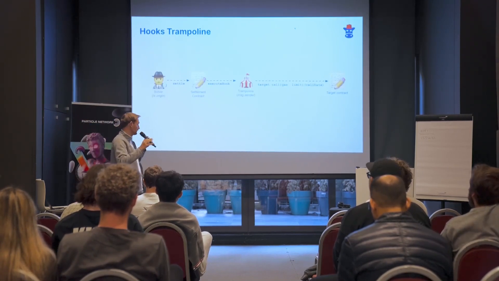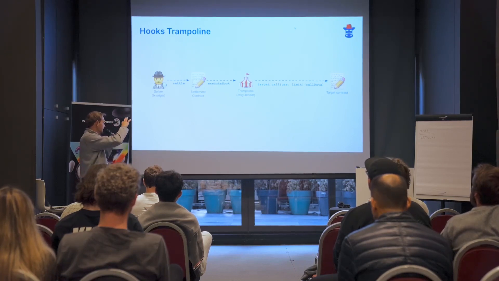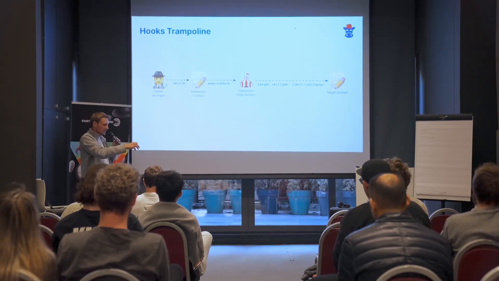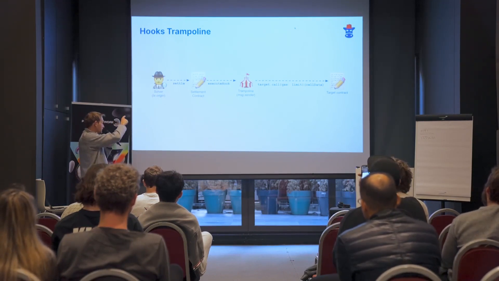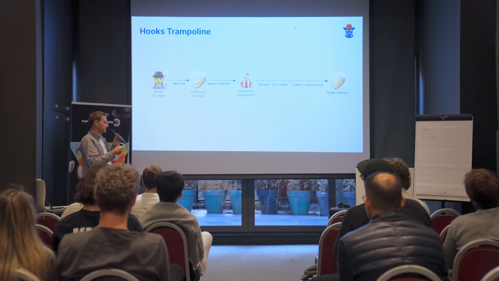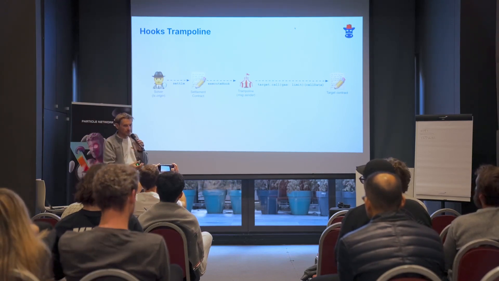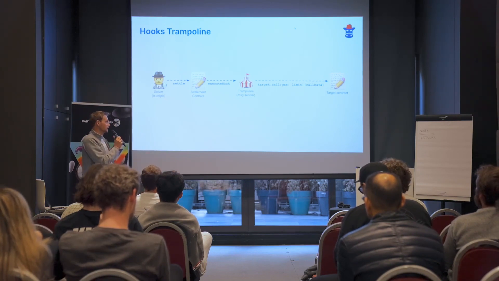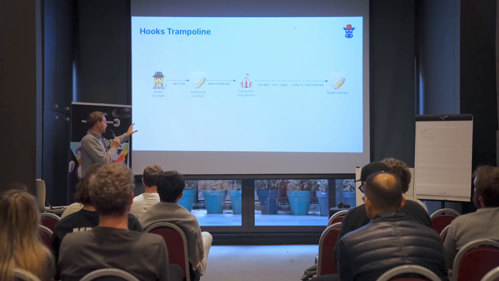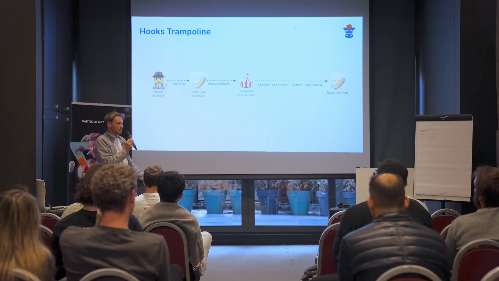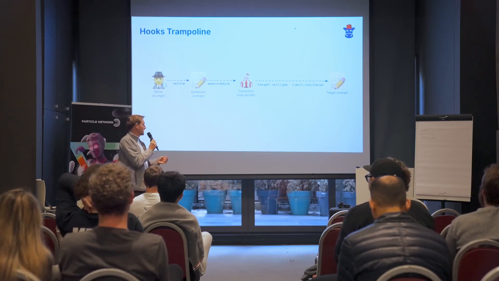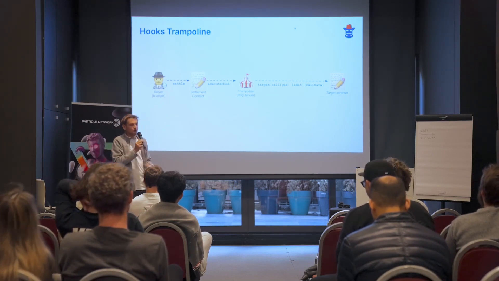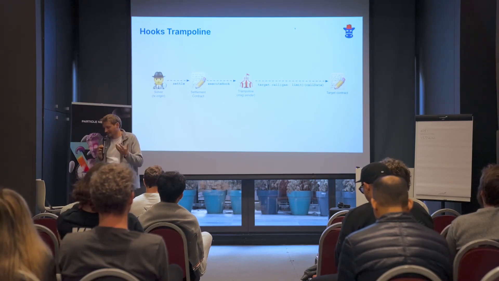Just to explain how the hooks flow technically: the settlement contract holds a bunch of state and allowances, so we don't want users to execute their hooks in the context of the CoW Protocol settlement contract — that is only for solvers who are posting a bond and can be slashed if something goes wrong. We don't want traders to have to post a bond. So what we do is switch the caller context: the settlement contract calls into a very simple multi-send contract we call the trampoline, which has no allowances and no state, and that contract then calls into your target hook to keep it clean and secure.